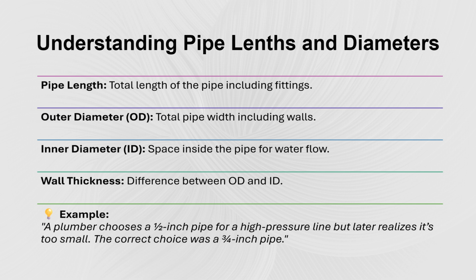Steps to mark a pipe for cutting. Here's how a professional does it. 1. First, measure from the edge of the pipe using your tape. Include the fitting allowance. 2. Second, use a ruler or straight edge to make your mark clearly, all the way around the pipe if possible. 3. Third, double-check the measurement. I don't care how experienced you are, always confirm before you cut.